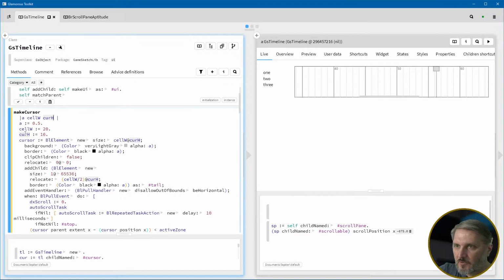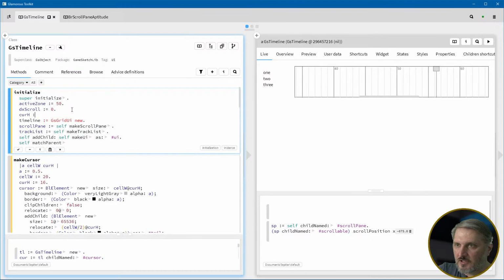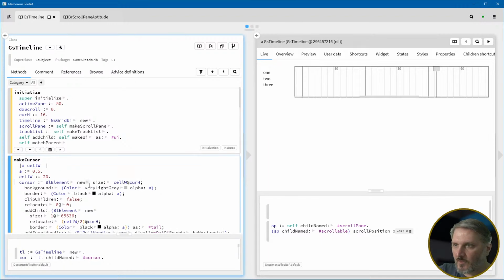Okay. And then I'm going to move that to cur H equals 16 for the initialize and make that a slot. And then down here, we'll just get rid of the cur H here. And then get rid of this.